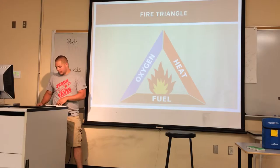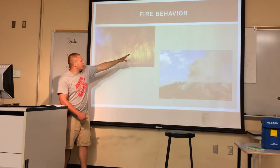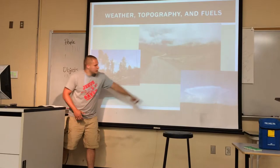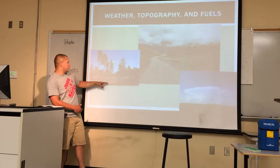We size up the fire. First is fire behavior — this is called torching and crowning, where the fire moves from treetop to treetop while you also have your ground fire — a very dangerous situation. This is spotting: an ember comes off the main fire, hits a hill, and creates fires all around you, possibly even behind you. Next we look at weather: a cumulonimbus cloud means a cold front is coming in with a lot of wind. Then topography — the lay of the land. And this is timber slash, like blowdown — a bad fuels area that's going to burn really hot.